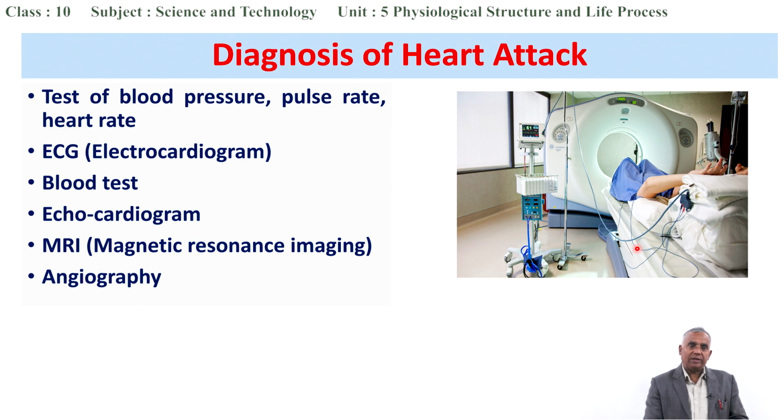And a very common method is what? Angiography. Angiography is used with X-rays, and for that some contrast agents which are fluorescent are used. When they are passed into our blood vessel, they mix with blood, then they are seen in that instrument. The X-ray can detect where it is flowing and where it is blocked. Yes, the blockage is here, like that.